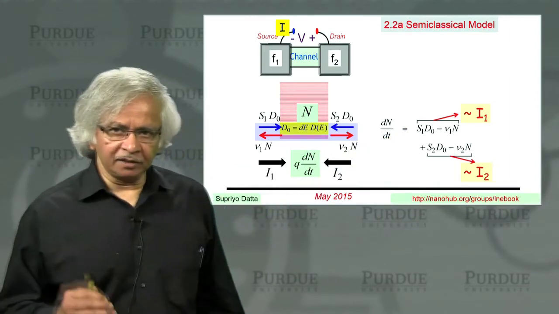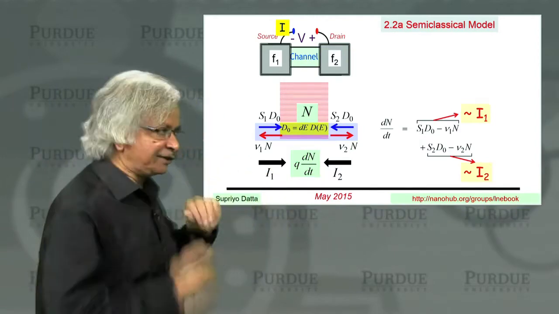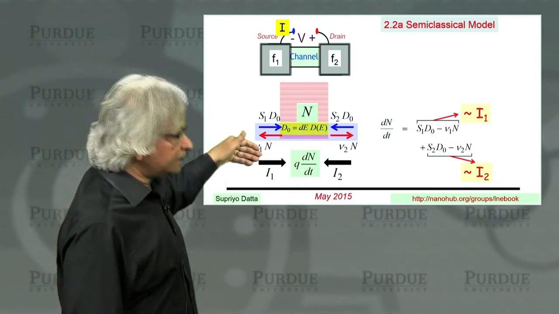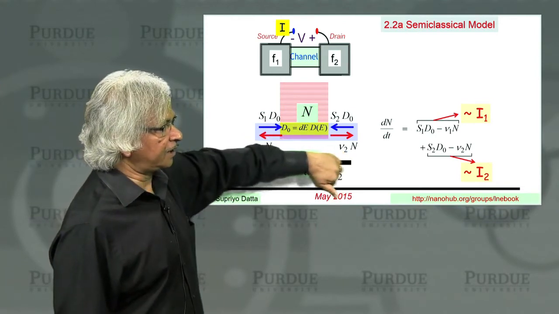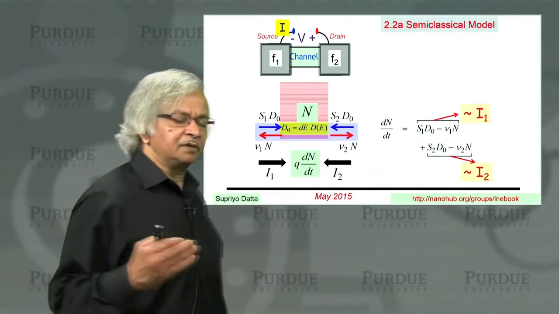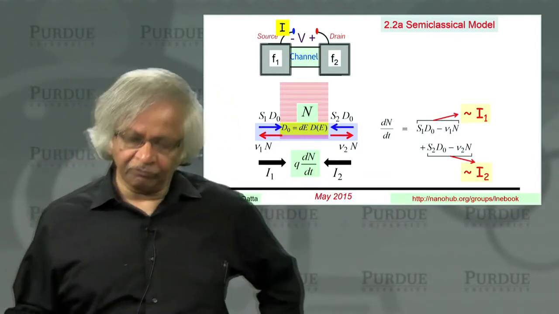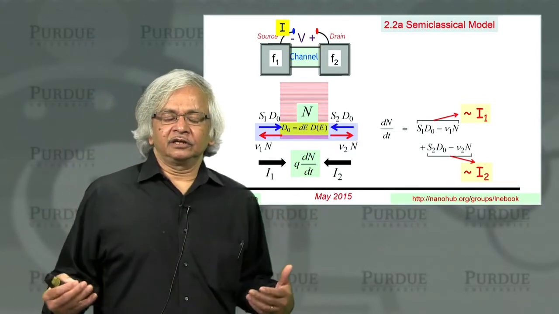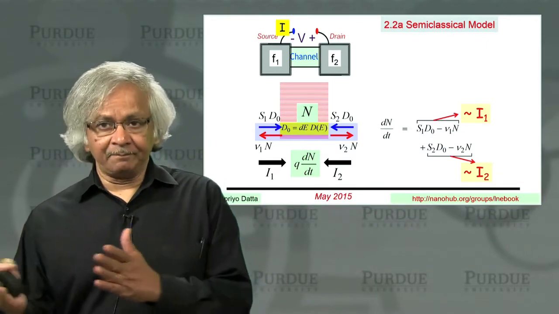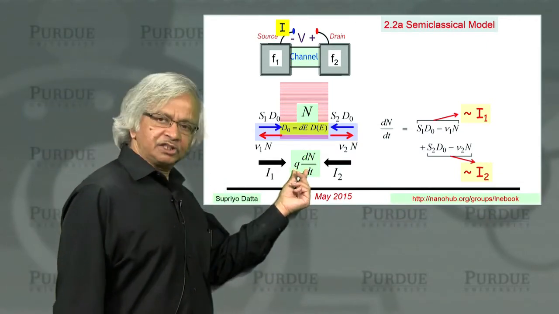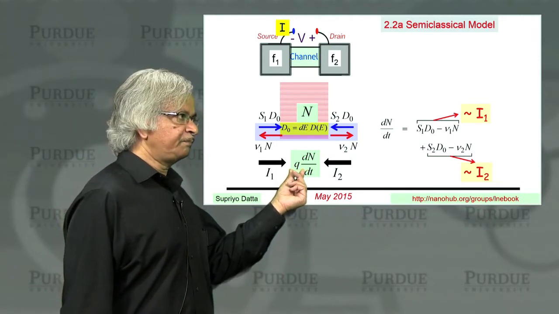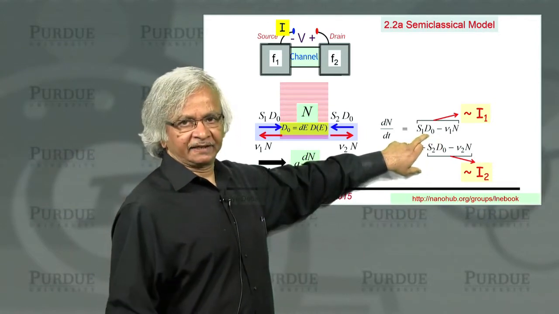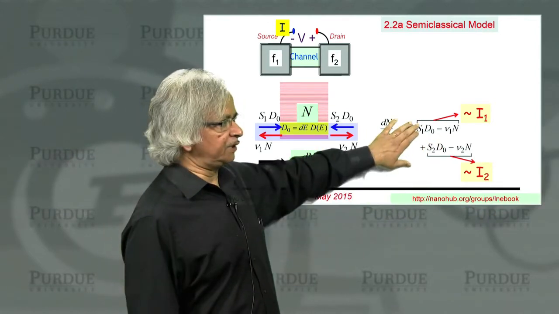And one physical picture you want to carry in your mind that's very clear is that you have this N, and dN/dt depends on current coming in here and current coming in here. You can either think in terms of number of electrons per second when you talk of current, in which case you don't need the Q. On the other hand, if you'd like to think in terms of coulombs per second, that's amperes, then you should multiply by the charge carried by each electron, the Q. So dN/dt, what's written here, is just the flow per second. If you wanted the actual current, you should multiply it by Q.